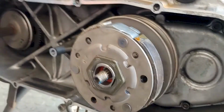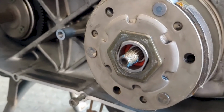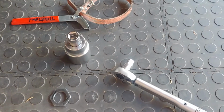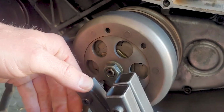Okay, torque driver is reassembled back on the bike with Kevin's 1500 RPM spring kit. We're now going to torque that big fat nut, which is 15 newtons. So torque wrench is out with that 41 socket, and off we go. Okay, now the bell's going back on. That little 17mm is 44 newtons, so we'll torque that up.